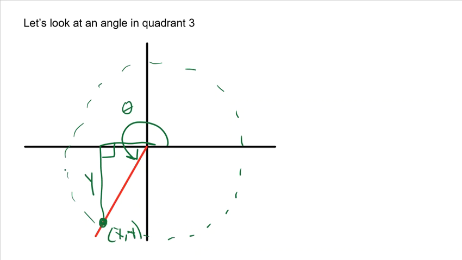Now the height or the opposite side is technically negative because it's going down. The adjacent side to my angle would be negative x. And that actually makes sense because in quadrant 3, your x's and y's are both negative. So once again, when I find sine of the angle, I'm doing the opposite, negative y, divided by the radius. Now, it's important that you understand radiuses are always positive because a radius is a length, right? The x and y are coordinates, which based on what quadrant you're in could be positive or negative. But a radius, that's a length as you go around the circle, is always going to be positive.